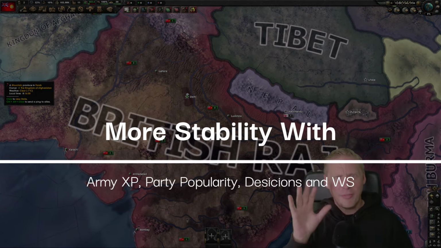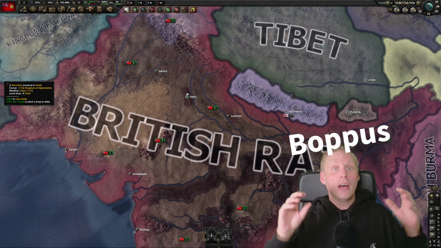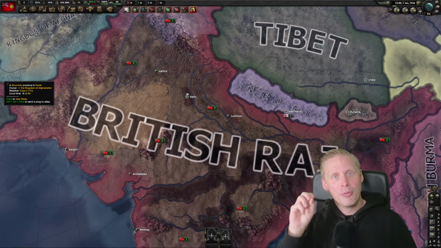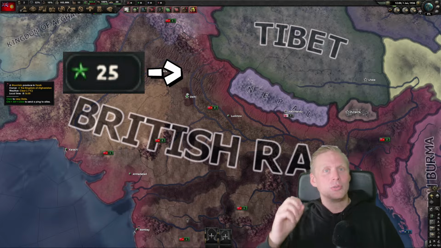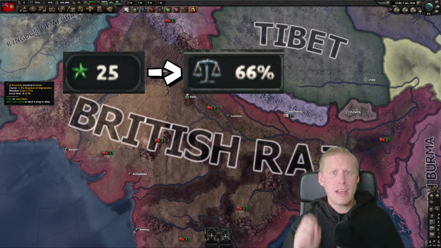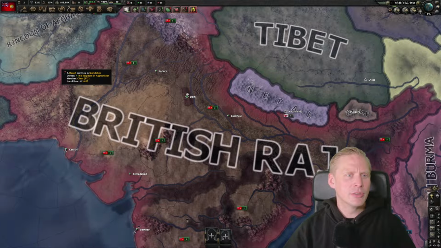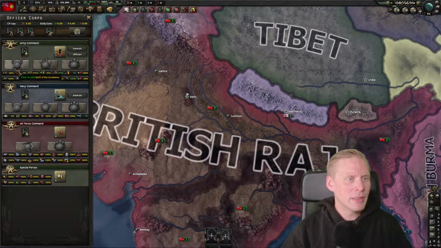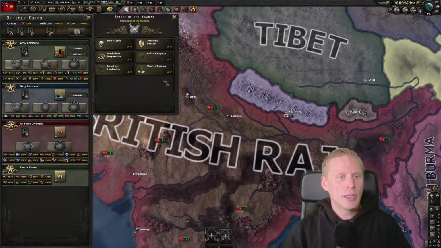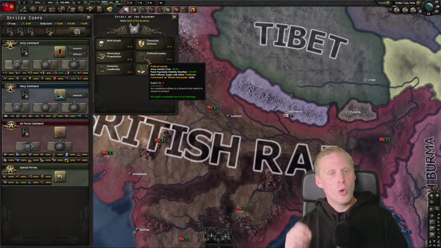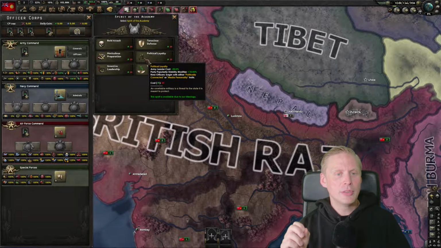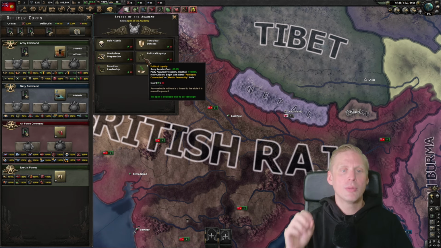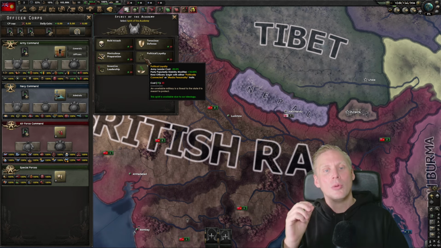Today we're gonna talk about 5 ways to gain stability, unusual ways or ways you might not know about or use. And the first one is to convert army experience into stability, which works for fascist countries and unaligned countries. So if we go to the officer course here and look at the spirit of the academy, we can use political loyalty as a way to use 20 army experience to gain up to 10% of stability. So it's the party popularity stability modifier we use here.